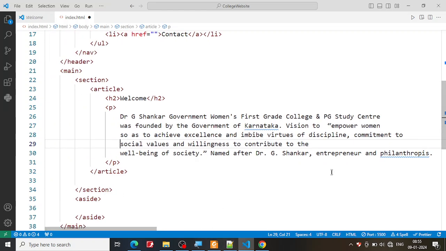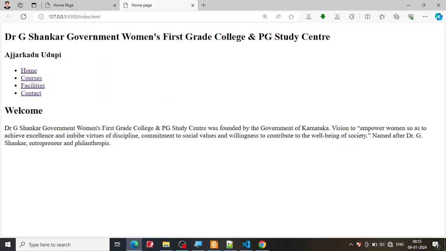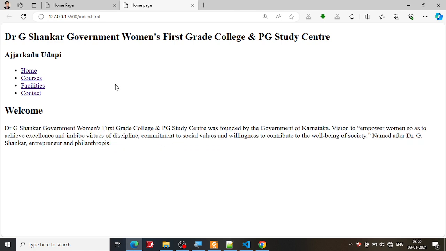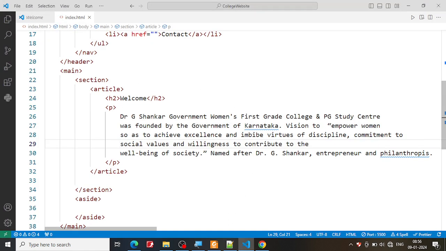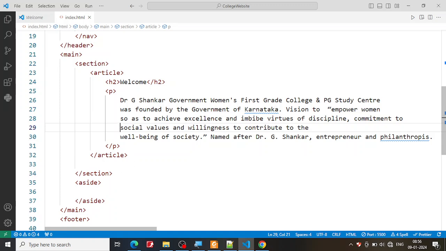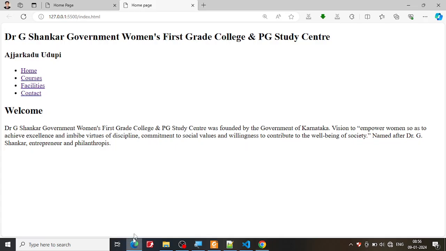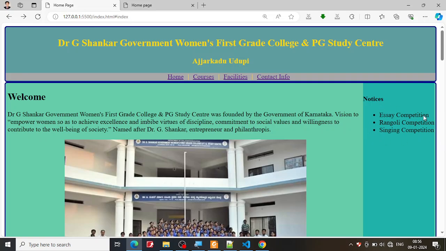This is how it's going to look. We'll just save it and give you a preview, and this is what it's going to say: welcome, and you have something inside it. Let me put one article here, and I'm going to go to the aside tag and get this aside part. This aside part will contain the notices. If you see the preview here, let me go here and show you the preview. It contains notices like some competition, some events, something will be there.